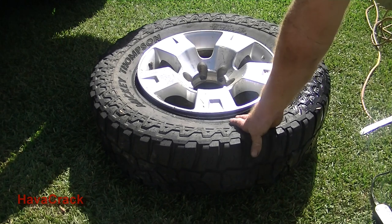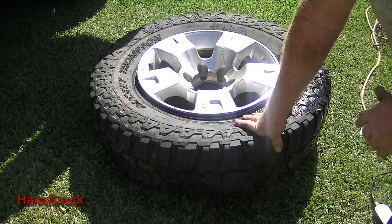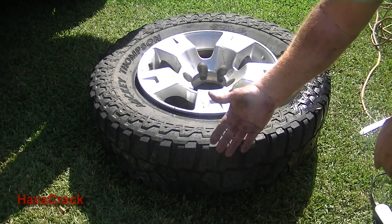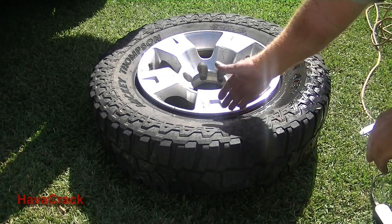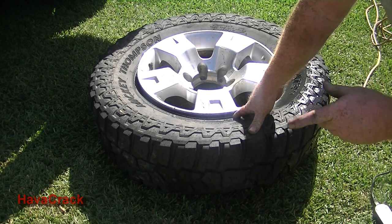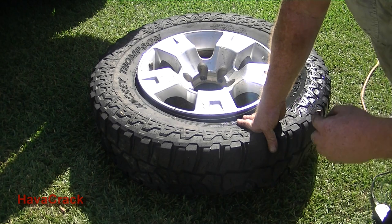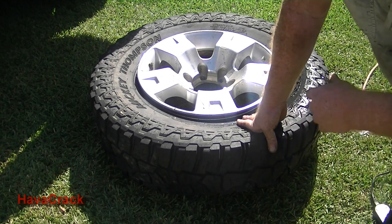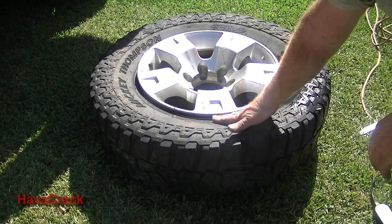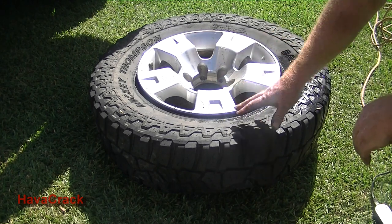Now, if you're in the bush and you just wanted to, say, put a tube in, I know it's a tubeless tyre, but say it's so badly damaged you want to put a tube in, you actually don't need to break that back side. You just do the front, and you can just remove the front and pull it out. Or alternatively, if your hole was too big and you wanted to put a pull-through plug in, that's what I normally carry instead of just the plugs. I'll actually rip it off, put a proper patch on, even in the bush. Same thing, you just got to take this front side off and you can get inside and do what you've got to do with the tyre.